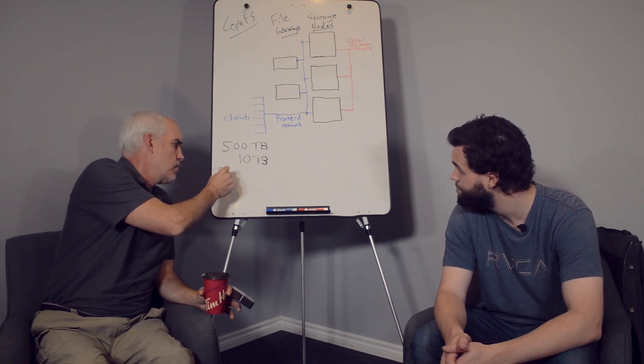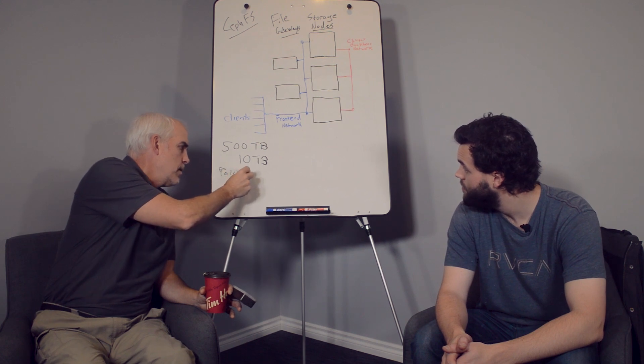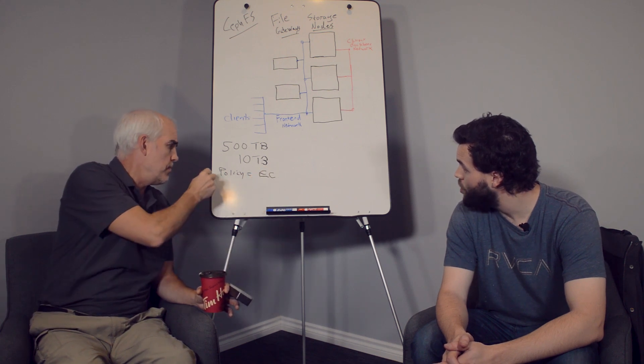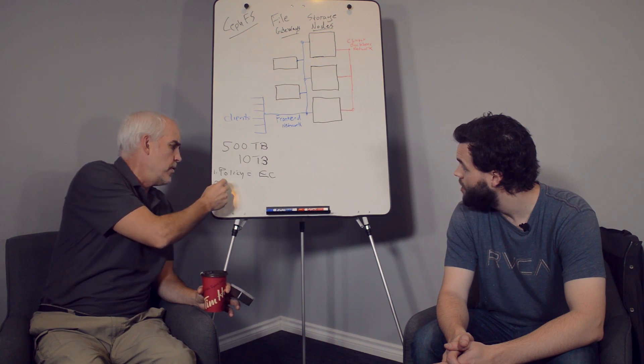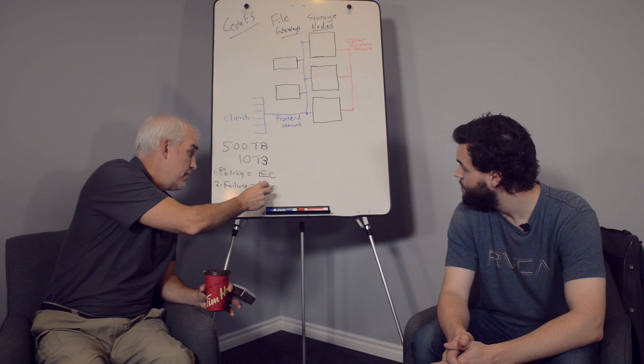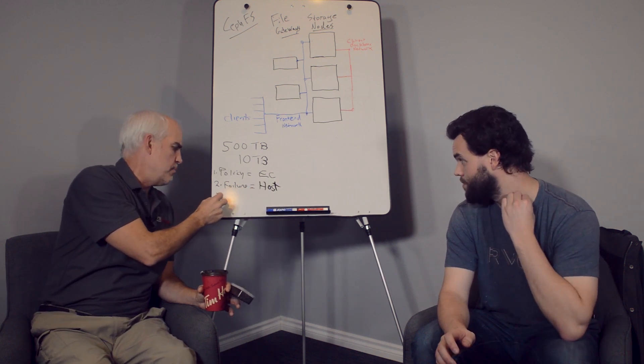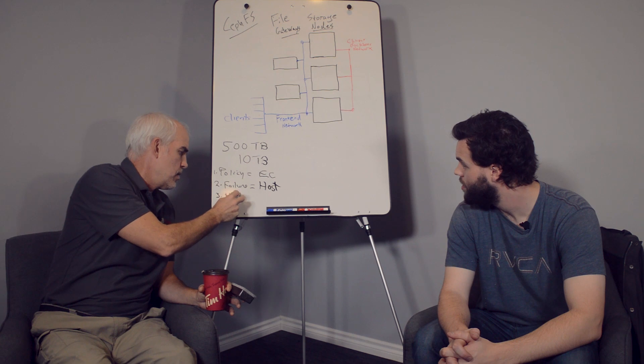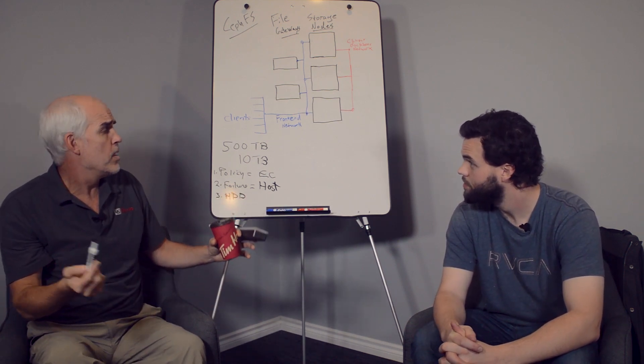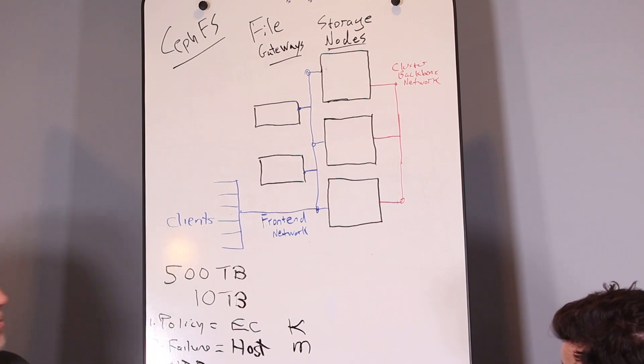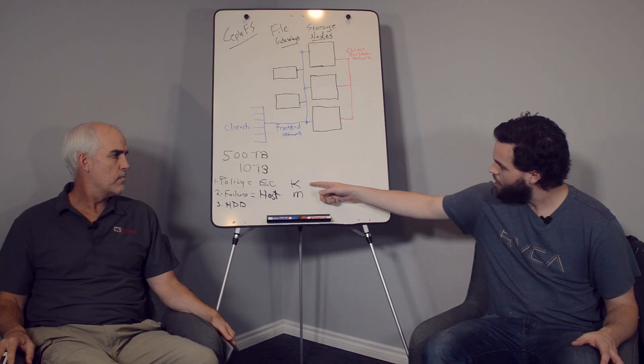Let's go through that. Why don't you tell me—I want to create a big storage pool. Your first key indicator there is storage efficiency is key to you. That right there says let's try to do this with an erasure coding policy equals EC. We have one other thing that's going to specify: no single point of failure. That says failure domain is going to have to be host equals host. Media type—we'll just use spinners for now, HDDs. We got our three parameters set. We got one other thing because we got EC, we have k, so we got to choose our k plus m.